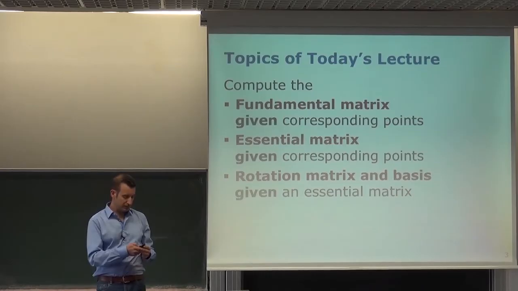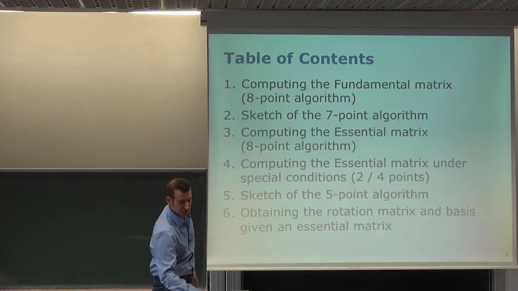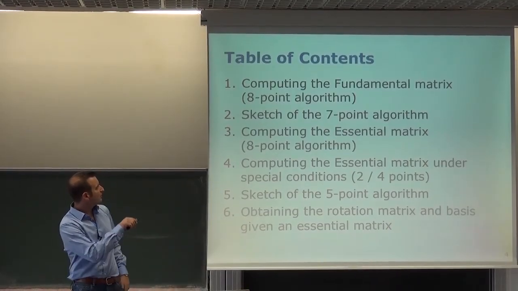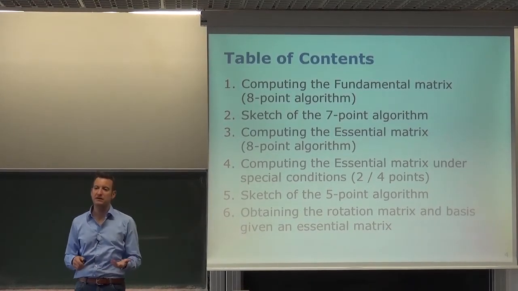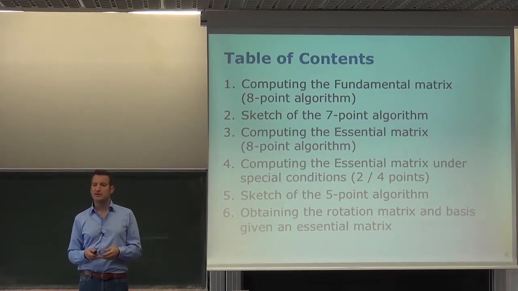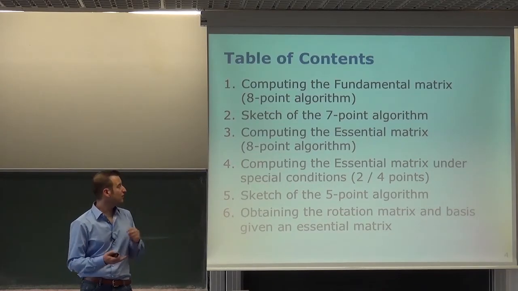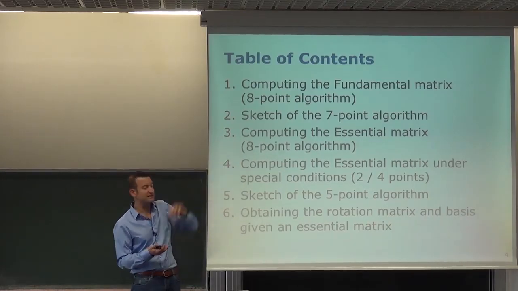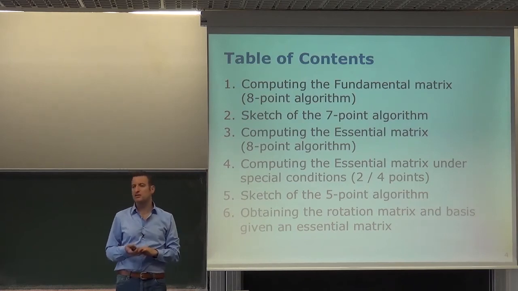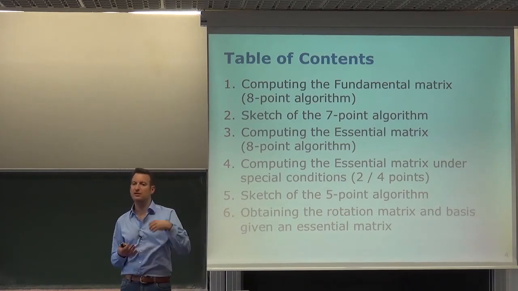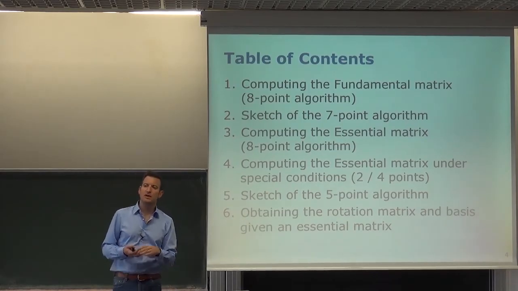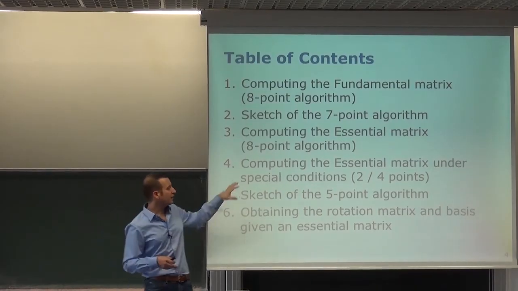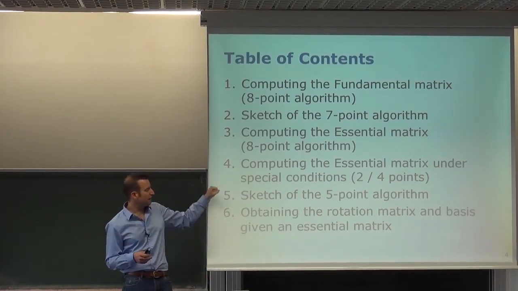And there is also further information in more detail. We will start with the so-called 8-point algorithm for the fundamental matrix, then see if we can do that even with a smaller number of points, so with 7 points. We look into the computation of the essential matrix using basically the same algorithm, slightly adapted, and then look into special cases: if we have some background information about how the points have been selected, or if I already know the rotation between the two cameras but not the baseline, how I can do that more efficiently. And then we'll come to the 5-point algorithm.